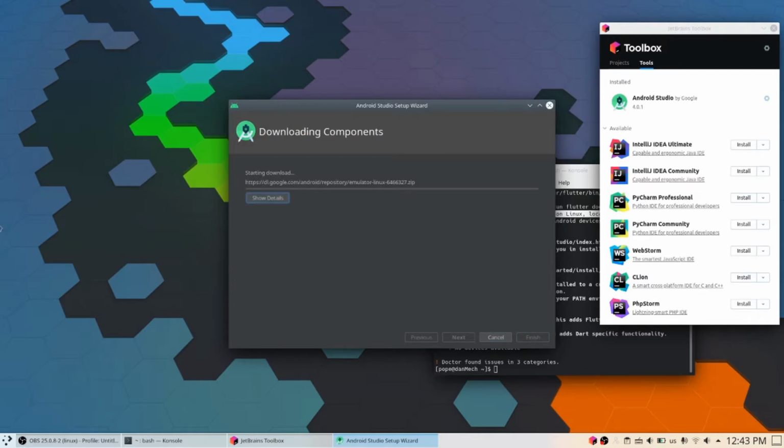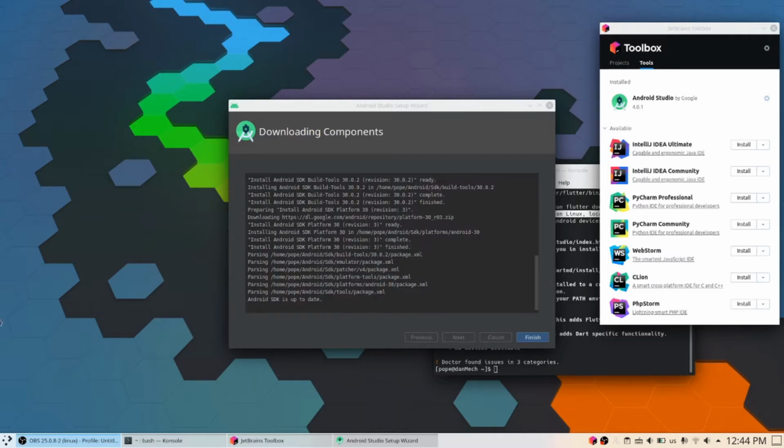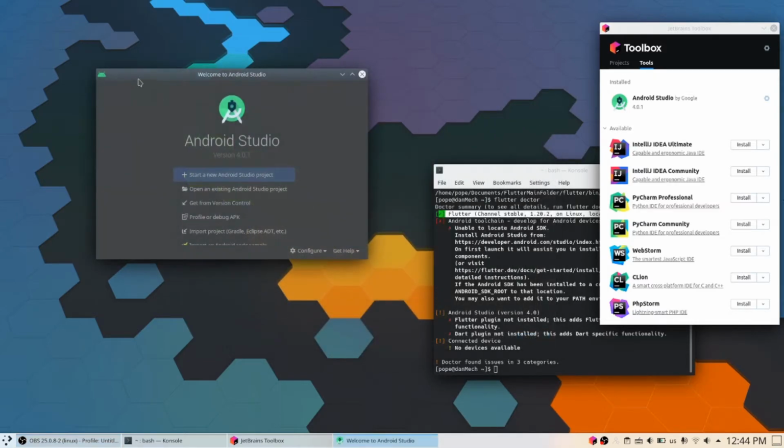Just hit finish. So it's going to start downloading again. It's going to start downloading the SDK for Android itself. It's going to download a virtual device, so basically like an emulator where we can display our apps as we make it. So again, I'll pause it and come back to it soon. Just wait for it to finish. There's nothing to do at this point, and everything at this point should have kind of worked. So just wait for it. And again, I'm speeding up the video so you don't have to watch me do this stuff. So just wait. Alright, so it says that it finished, and hopefully nothing looks red, so hit finish.